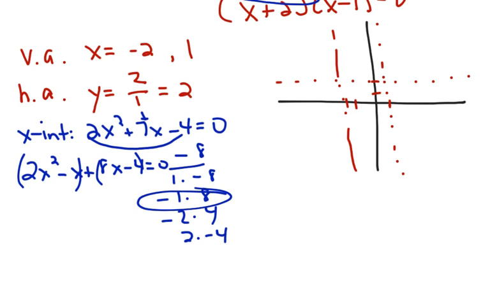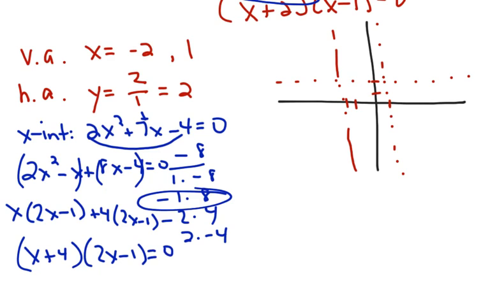And then we're going to do something called factor by grouping. You group the first two terms together, you group the last two terms together. And then you factor out the greatest common factor from each of the groups. The greatest common factor in the first group is x. The greatest common factor in the second group is 4. So this must factor into (x plus 4)(2x minus 1). So the x-intercepts are at negative 4 and 1/2. Now, will there always be two x-intercepts? No, there could be one x-intercept. There could be no x-intercepts. It just kind of depends. So I do know the graph is going to hit the x-axis here and here.